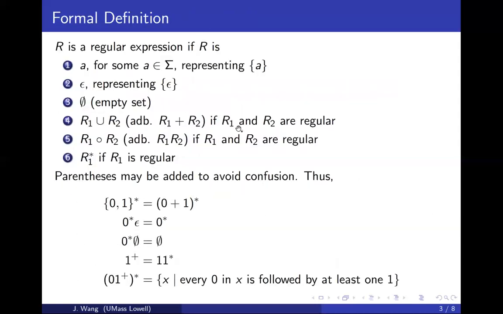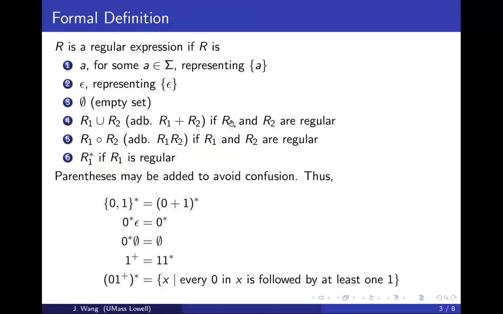Okay, now let's define regular expressions formally. So we say that R is a regular expression if R is one of these situations. So A, which is an alphabet symbol, representing the singleton set of A, or the empty string, representing the set of the empty string, or just the empty set, or R1 union R2. Sometimes we also write it as R1 plus R2, if R1 and R2 are regular.